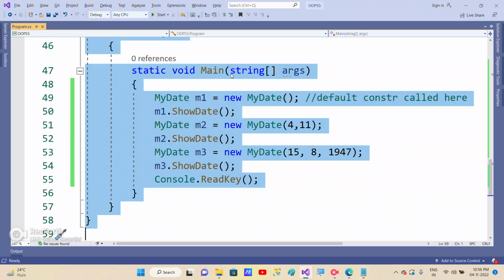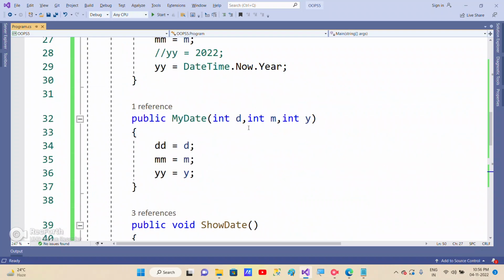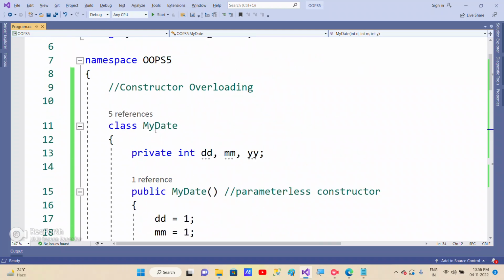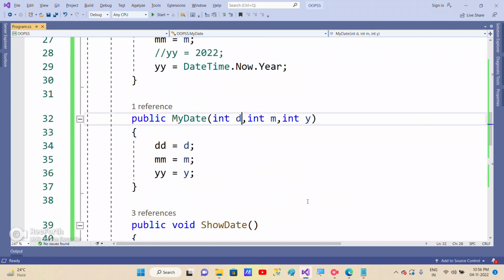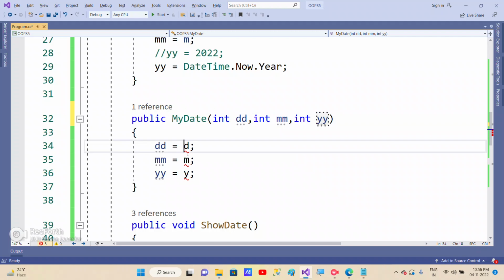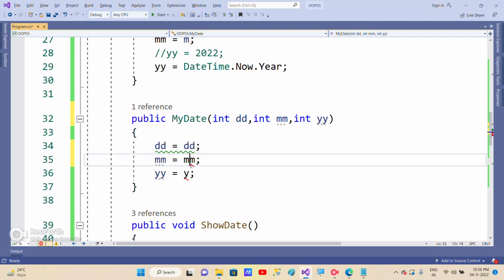So that is, what happens if you write here instead of dmy. So why are you giving, sir, dd equal to d? Because I want to identify. So d means local variable, dd means member variable. You can see here all the variables which are inside the class are called member variables. Fine, that's okay. But what happens if I give the same name for both? So I gave dd mm here also.